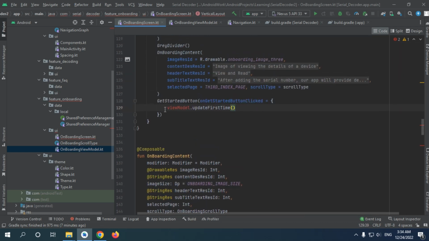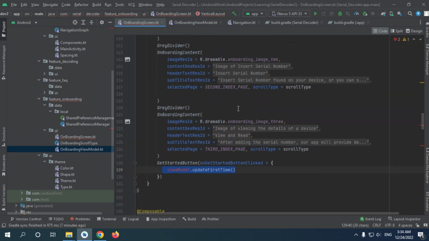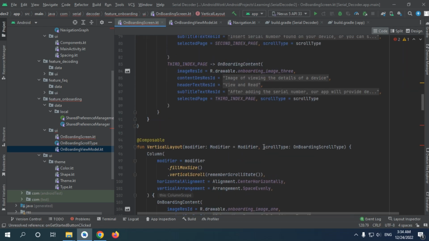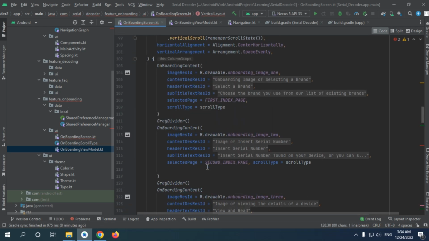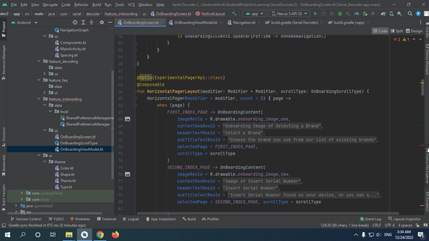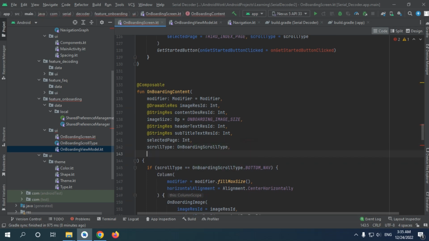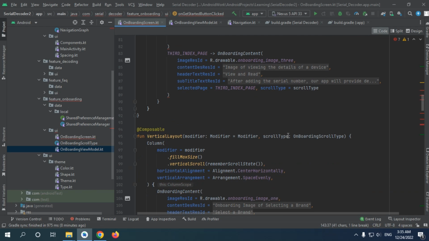If I'm going to duplicate, it's kind of pointless. So I will just change this and make it on get started button, and I will take this one and replace it with this one. Now we need to have on get started button. It's just going to be type unit, and I will do the same here.